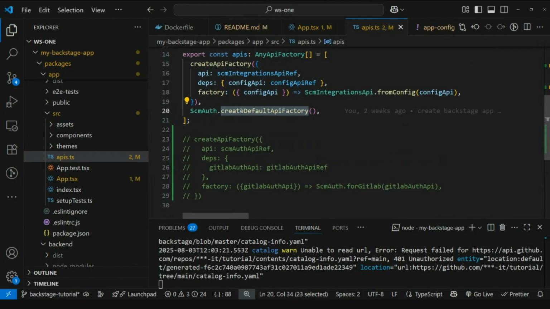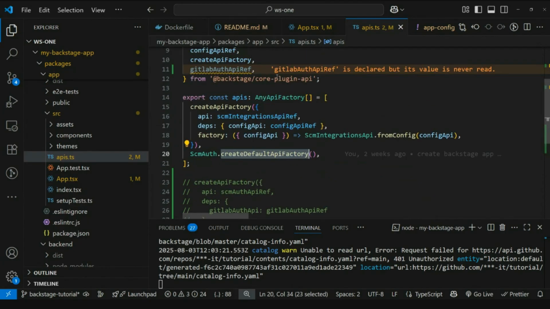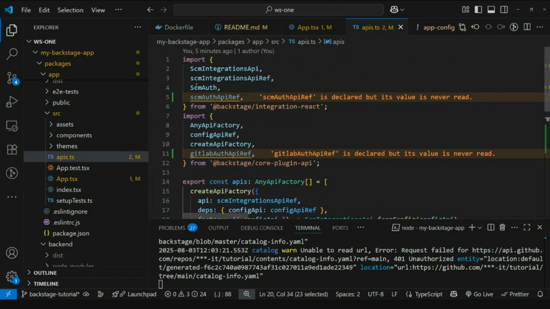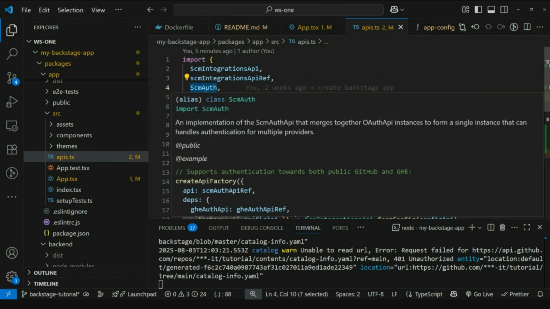The first step is to remove the code that creates the default providers. So in the API.ts, if you go to the top, this is the SCM auth. It's a generic implementation that creates the default providers.